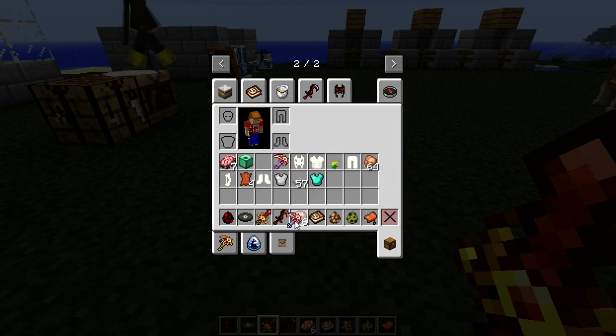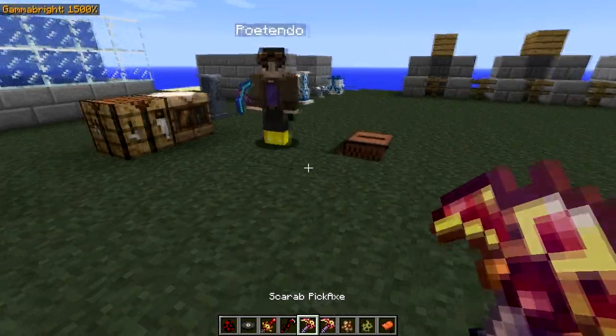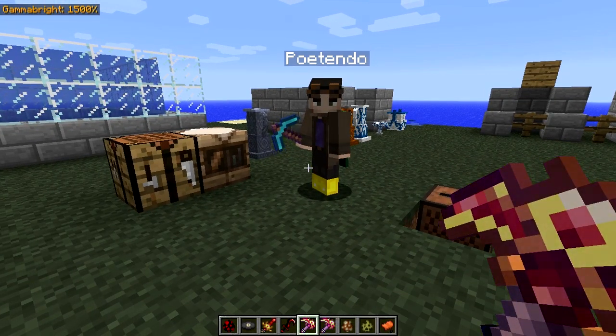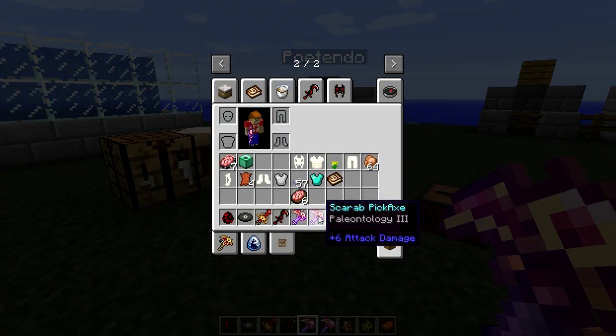Oh, that's important. Most important part. I got one right in my inventory. I got two. Perfect. So go ahead. Yeah, they've got enchantments. That's kind of the only thing you can say about it, isn't it?